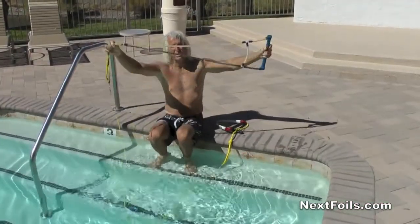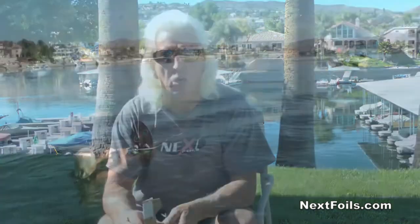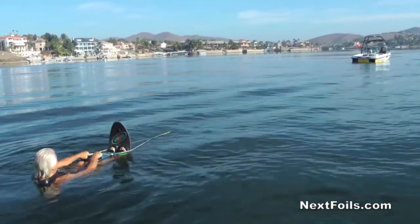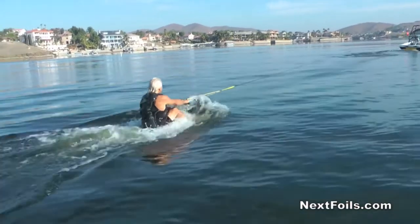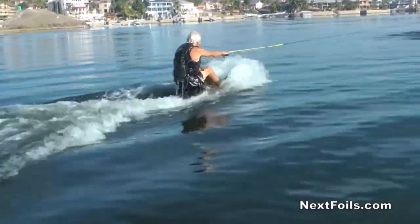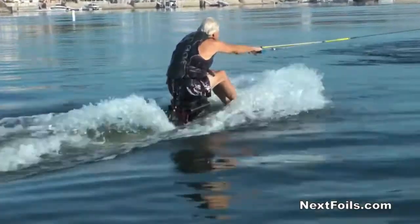Use a deep V rope or an easy-up rope — it's a rope with a big V on it that you can put your feet between the V. That's going to help immensely. Have a good boat driver, go slow. People do not understand how slow you really go. You're going to be pulling people who try to go faster — don't do it. Go slow until you can learn how to steer it. Don't be in a rush to fly it. Learn how to steer it first — it makes it much easier.